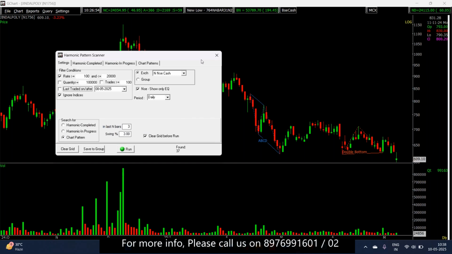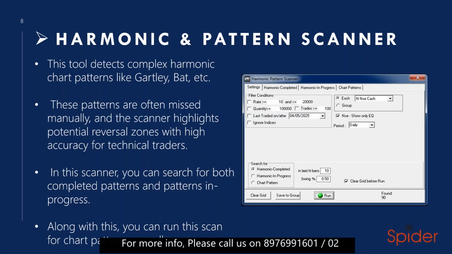You cannot just go through each and every script and search for the harmonic patterns. So instead of that you can just use this scanner, and you can see a list of scripts in which the harmonic has been completed, and you can use this for your trading purposes.